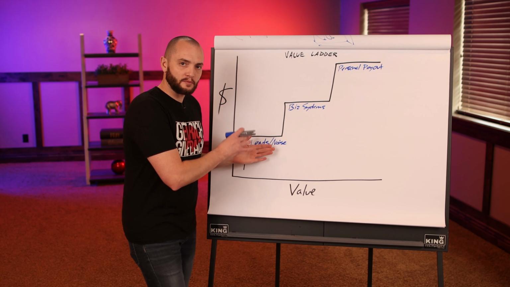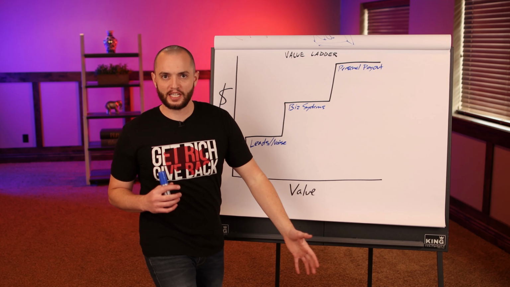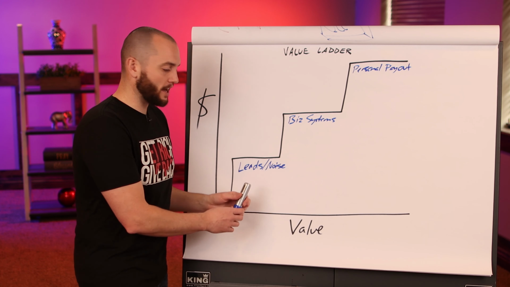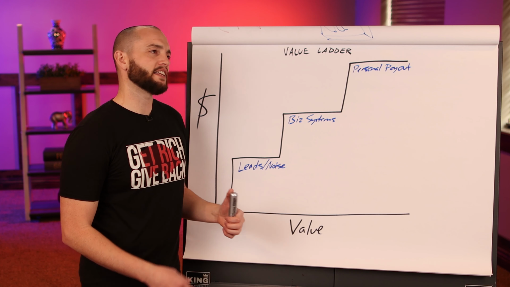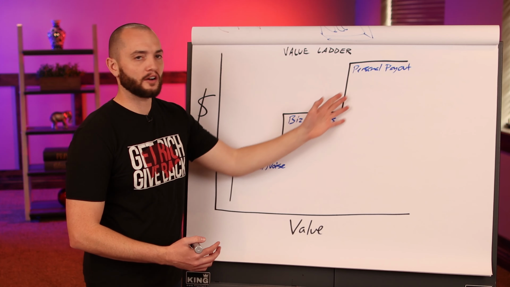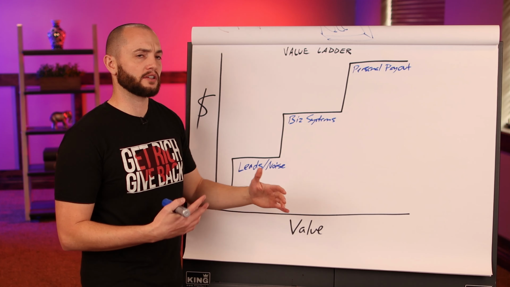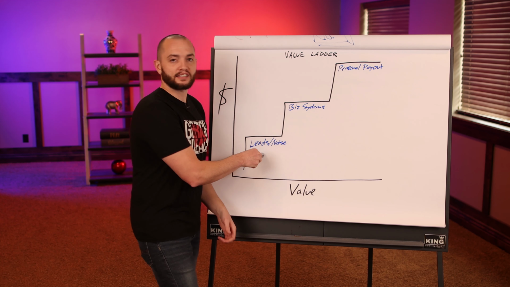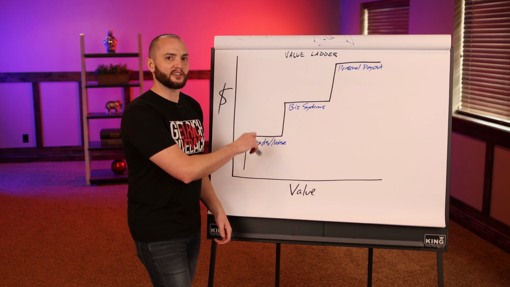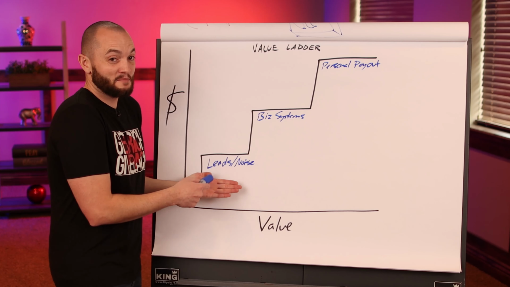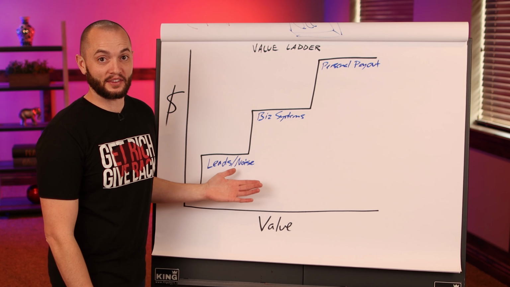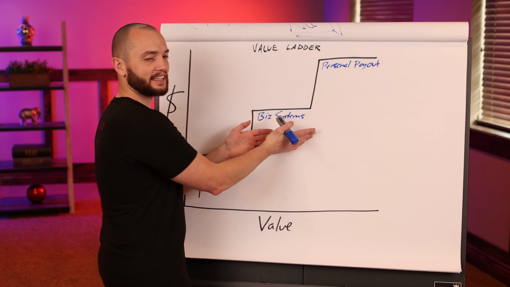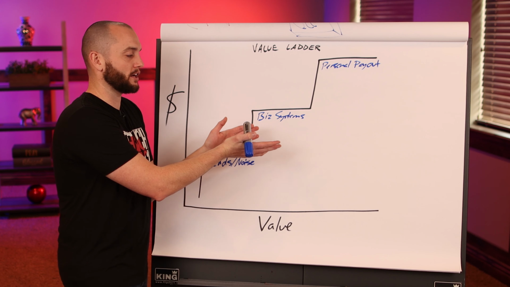I create things at the bottom of the value ladder, things that are free or cheap. I only make those when I'm running out of leads or noise, right? If I'm starting to realize that the main core of my business is starting to run out of leads and we've gotta get a boost of attention in the direction of our company, then it's time for me to go create something free-ish, cheapish, right? Down towards the bottom right there. And my intent isn't actually to make much money with it. Its intent is to break even so that I can sell people into the next tier automatically. I'll show you more as we move forward.